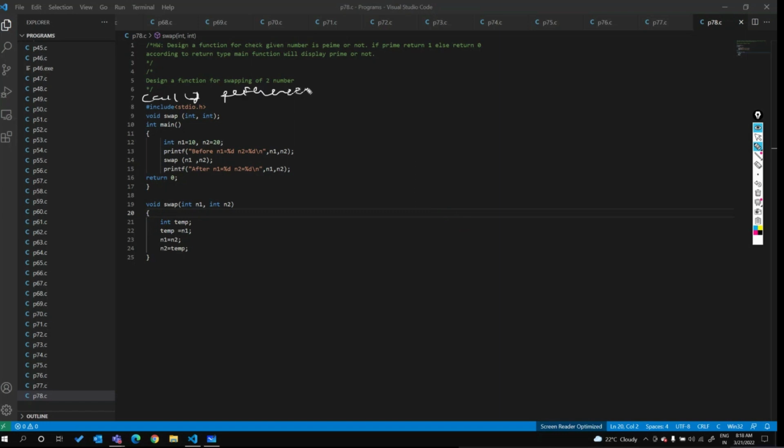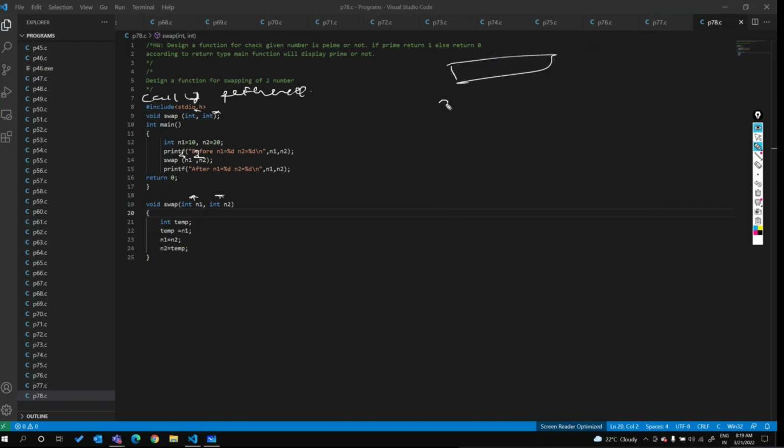Call by reference means we will pass the address of number 1 and address of number 2. So we have to take them inside pointers, so you have to write here also integer star, integer star. What is the reference?